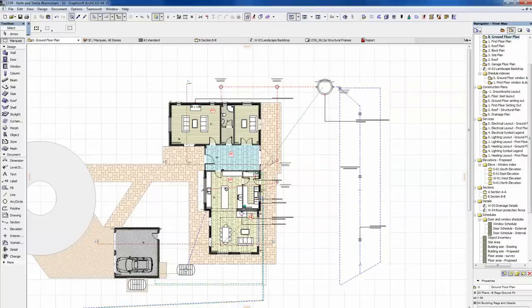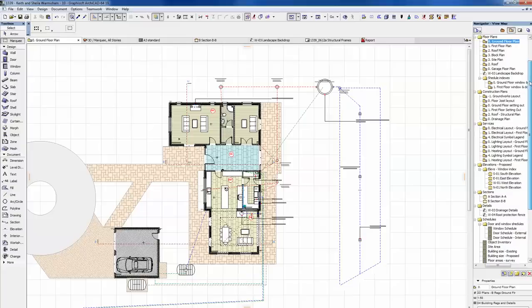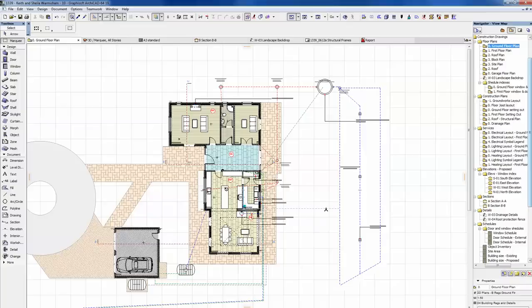This is a new project, so total new build, so a lot more stuff in it. And this is a finished project. The last one was a survey drawing, so again, not so much in it. This is the ground floor plan for the construction drawings. So within this, I'll try and talk you through.